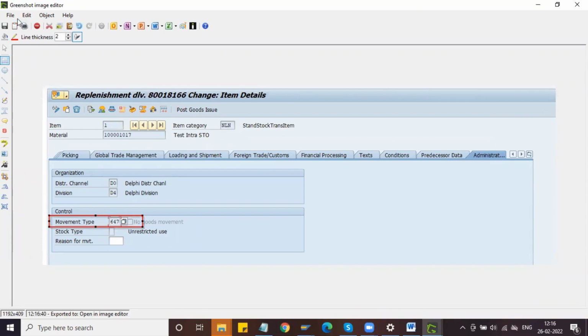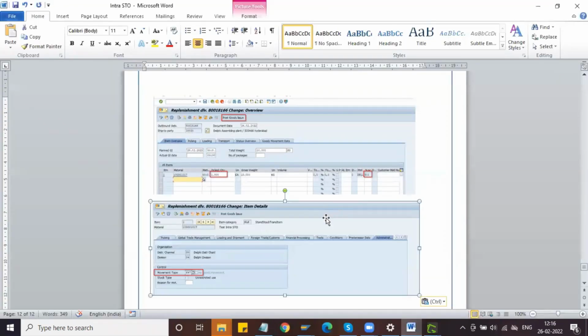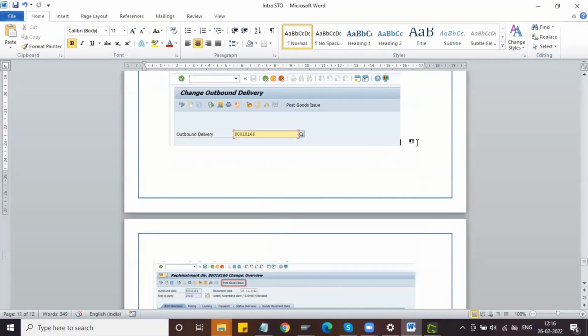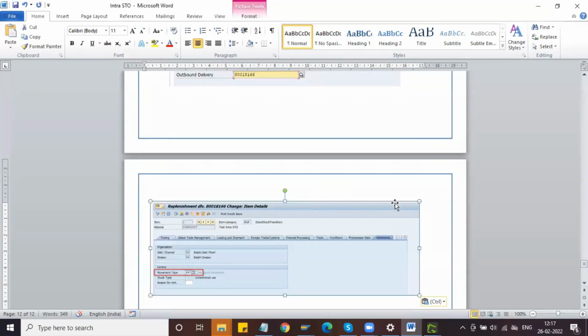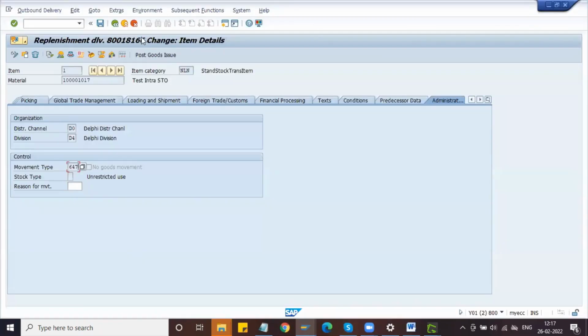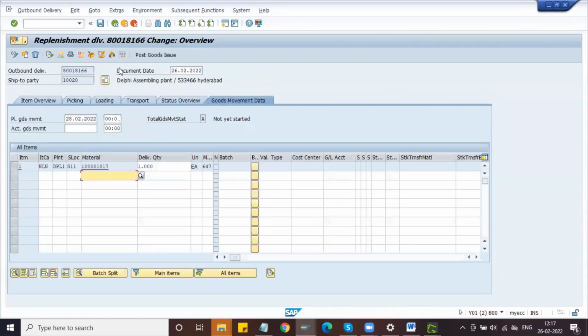We need to maintain it here, because we are choosing post goods issue, right? So when you do post goods issue, you go back to here, click on post goods issue. Whenever I click on this post goods issue, goods receipt 101 document will be posted automatically.